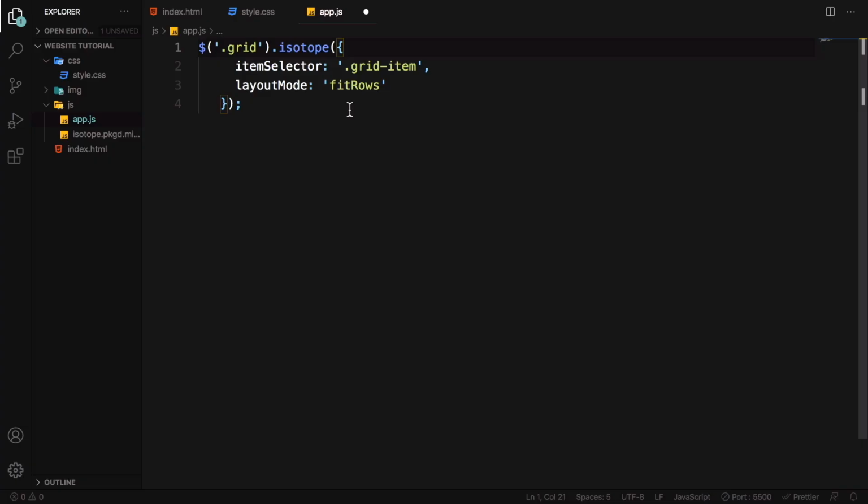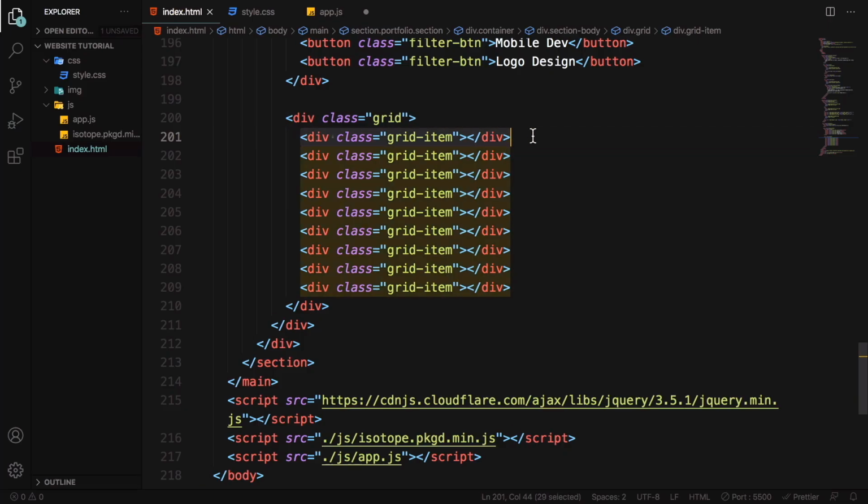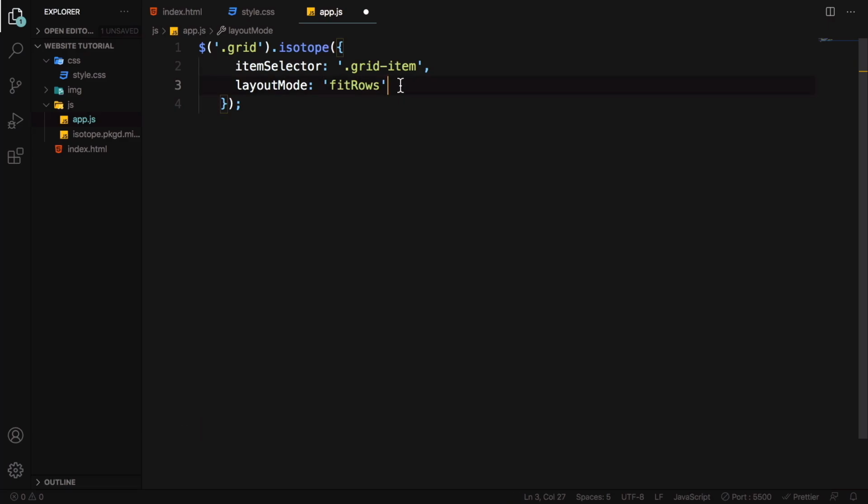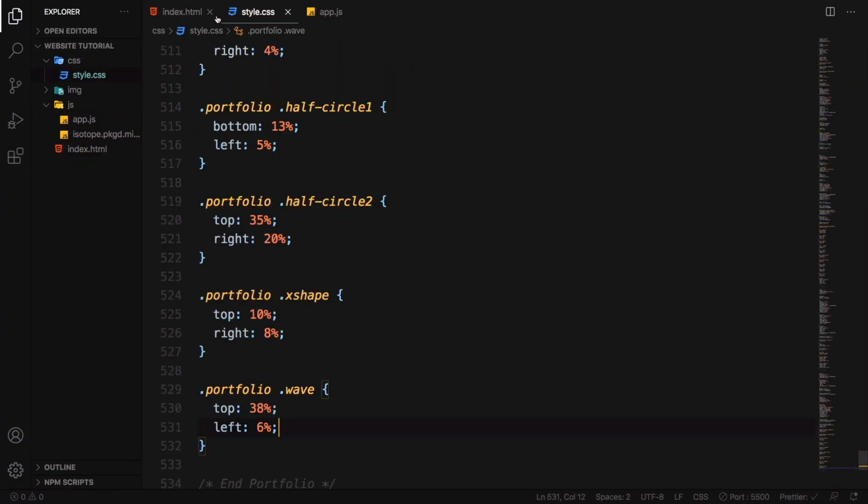And as you can see inside the parentheses, we have an object as a parameter. And actually, this is the options object. In other words, in this object, we're gonna modify all the gallery options, including the filter option. So for example here, we set the itemSelector option to grid-item, which means we specify the elements with class of grid-item as item elements of the gallery. Then we set the layoutMode option to fitRows, which means our images are going to be arranged into rows. Great. Now I also want to change the filter animation speed. So here I'm going to set transitionDuration to 0.6 seconds. Save that, and let's go back to HTML code.